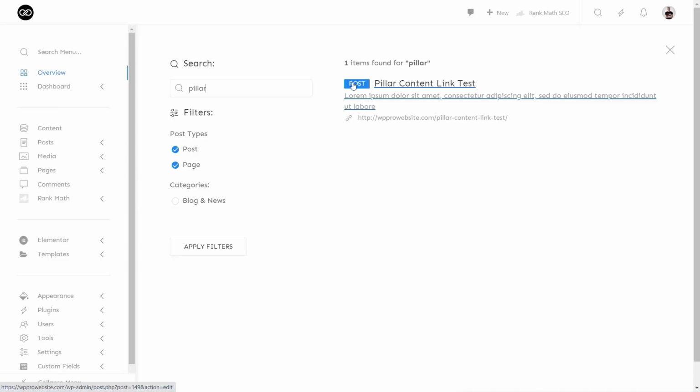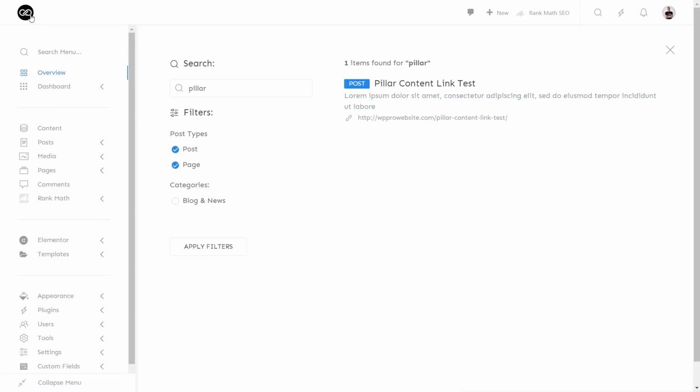It tells us it's a post. So nice to have that in there. Not such an issue if you have a small site. If you have a large site with multiple users, you can filter based upon the user, all those kinds of really useful bits of information. So great to have a search throughout your entire site. So I like to see that.